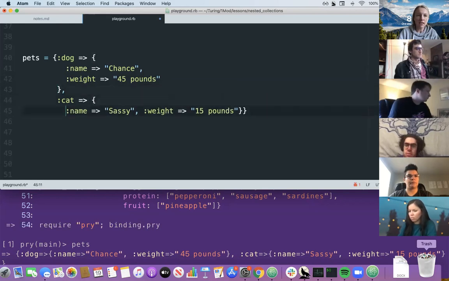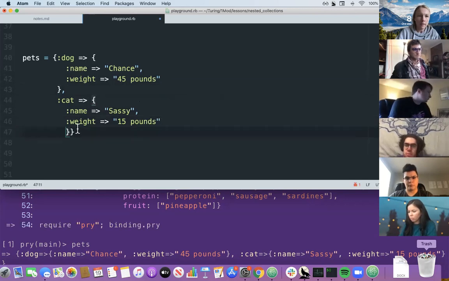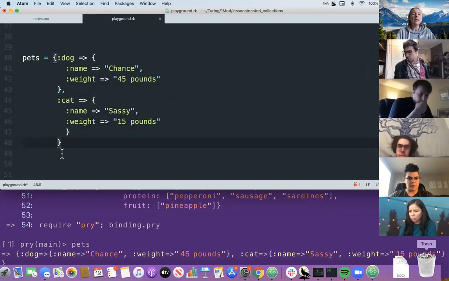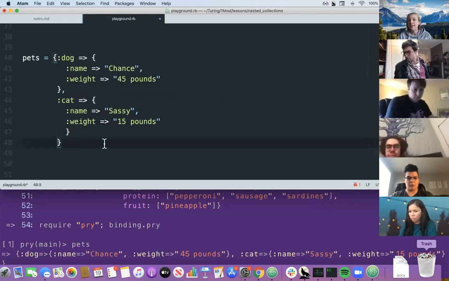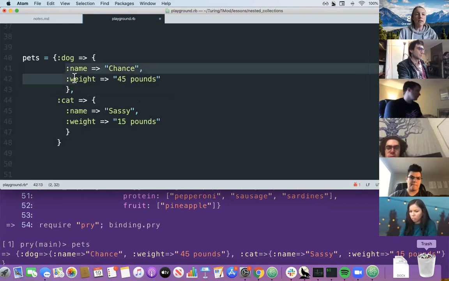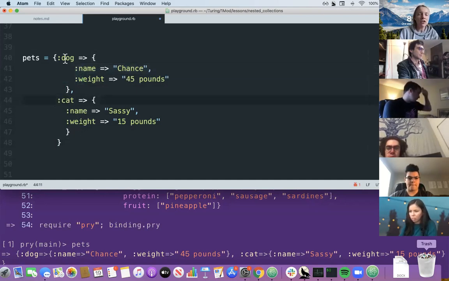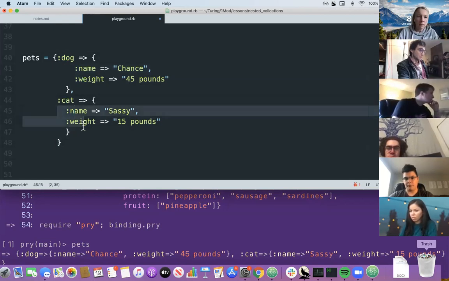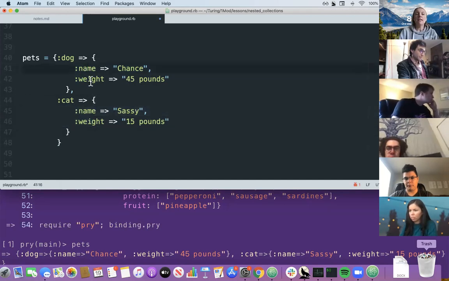And then here, I know this hash has these keys. Sometimes if we separate, and this is a lot of times how you might see it when you start working in mod 2 and mod 3, you might see this separated here, but indented over so that we can see that the cat and dog line up, so that these are keys in our outer hash. And then these keys, name and weight, are keys in the inner hash, the hash that's the value of the dog key or the cat key.